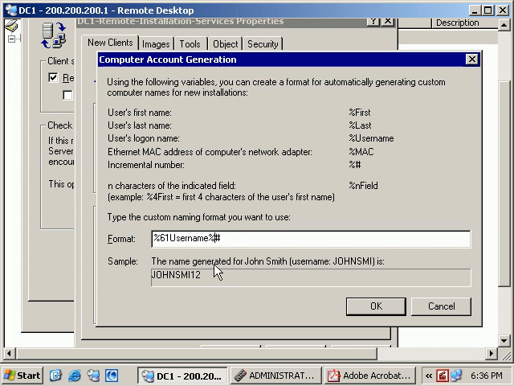And then this ends that variable, and then over here is a pound sign. This pound sign is the incremental number. This basically says that, well, if 3 clients are connected, then what you do is you increment the number by 1, or if the computer account already exists in a domain, then increment it by 1. This is to ensure that all the computer names are unique in the benandbrady.com network. So again, if you don't like to use the username as the computer name, just simply pick any other variable such as the first name or the last name, and then you can use that as well.